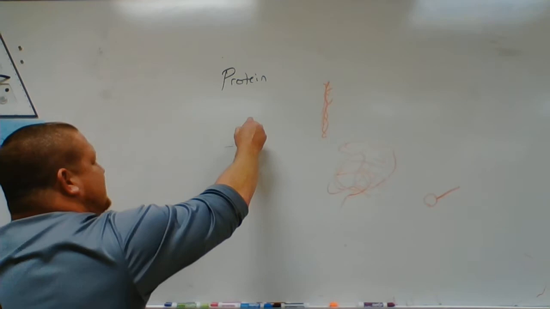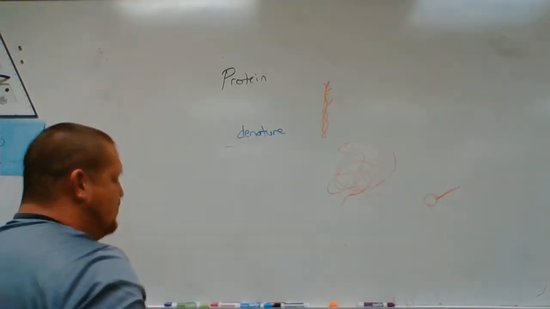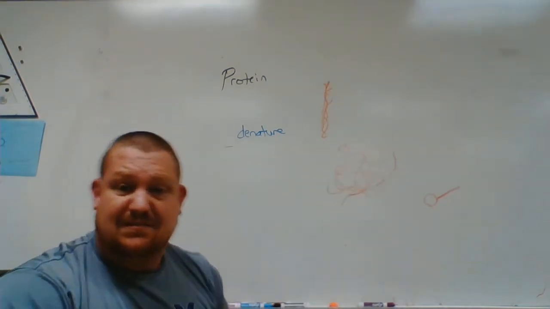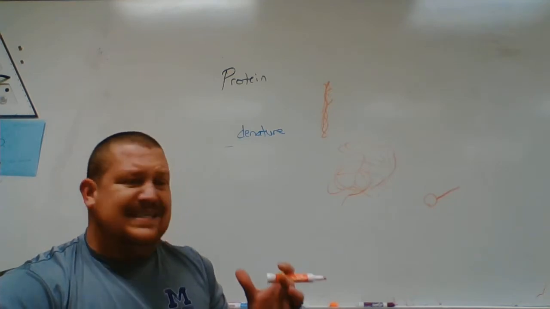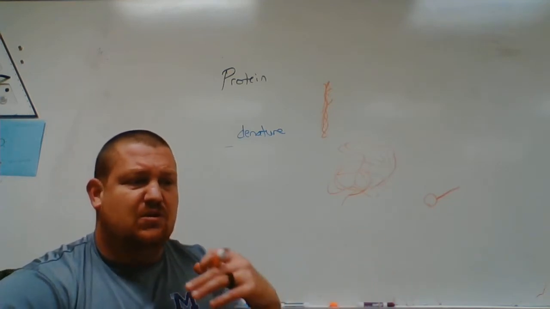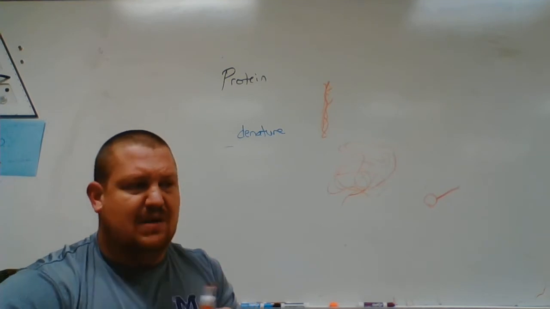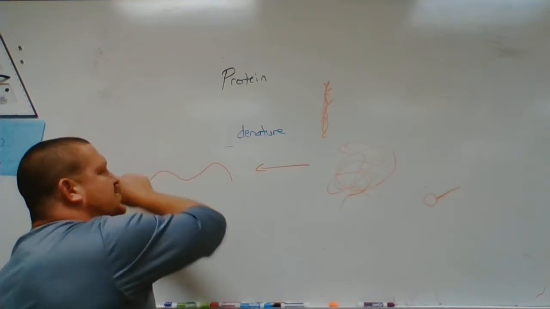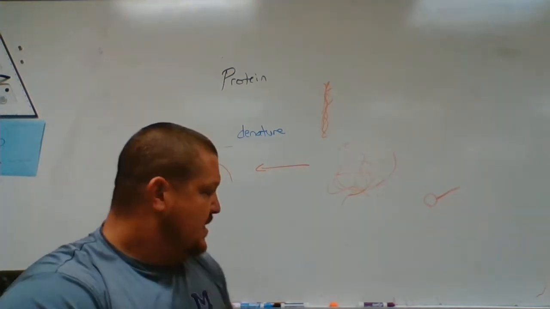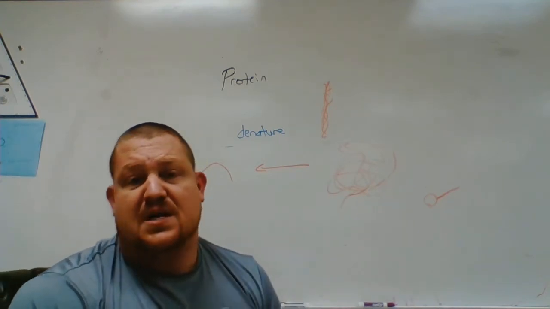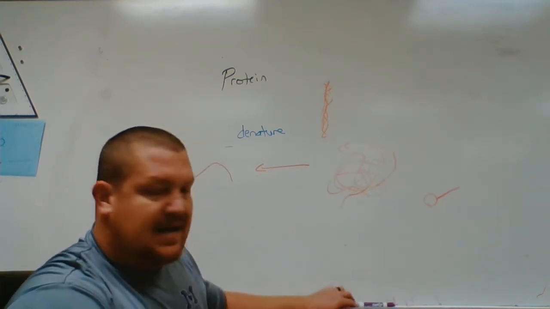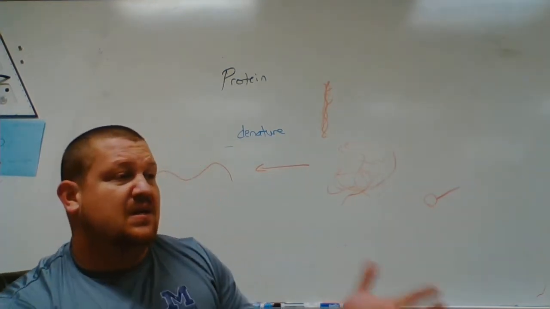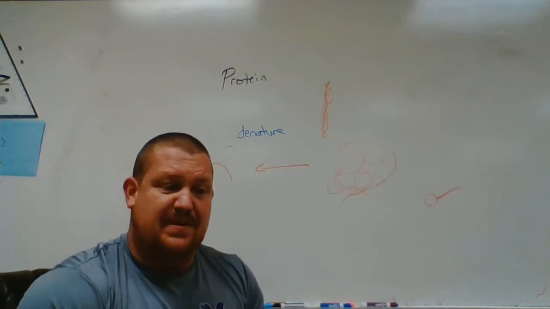So denature. When we talked about the protein folding up into this big crazy structure, denaturing means it's going to do the opposite. It's going to break these interactions that hold it together. It's going to break down these alpha helices and pleated sheets. It's going to turn it back into our polypeptide. Now, this can be reversible if conditions are favorable. It can also be irreversible. As we learned in our lab, once so much has been denatured, it just won't work as well. The process that was happening with the proteins won't go as well.